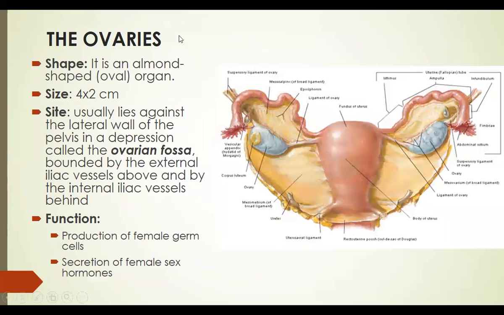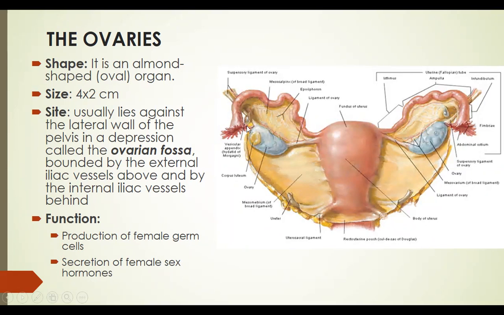As you know, the main primary organ in case of the females will be the ovary, just like in case of males, it is the testis. In case of the female, these are the ovaries. Okay, so the blue structures on either side, these are the two ovaries. They look very similar to the testis in size and in structure. They are almond shaped or oval shaped, just like in case of the testis. They are also of almost the same size, 4 by 2 centimeters, 4 centimeters in length and 2 centimeters in breadth. Usually it lies against the lateral wall of the pelvis.